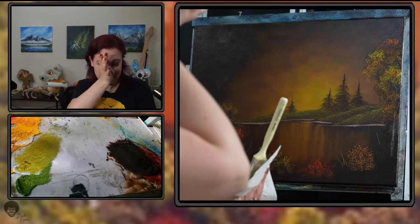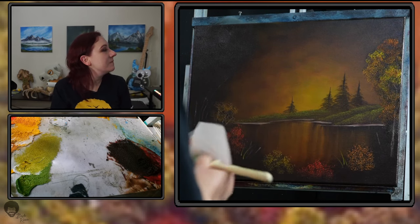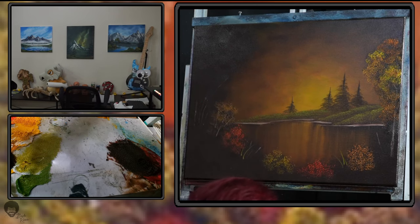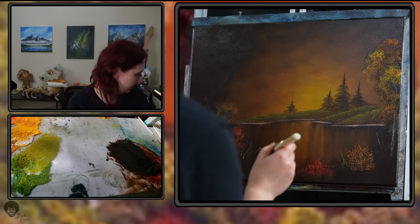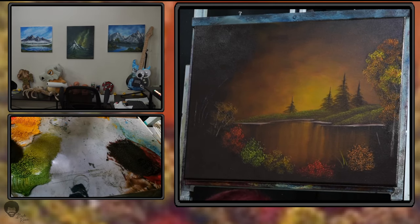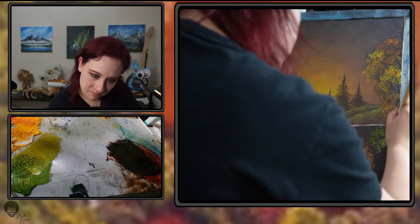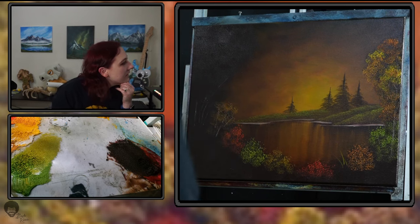I feel a sneeze coming on, so I apologize in advance. It turned into a yawn, so ignore me. Sometimes that happens. All right, let's go back to green and yellow. Let's do a little highlighting. Yeah, let's go here. And got some over here too. Okay, that's good. I like that pop of green there.